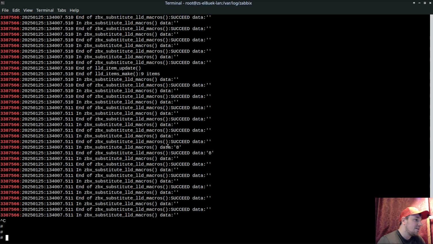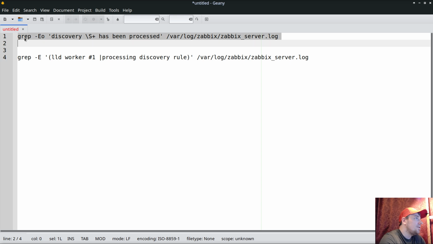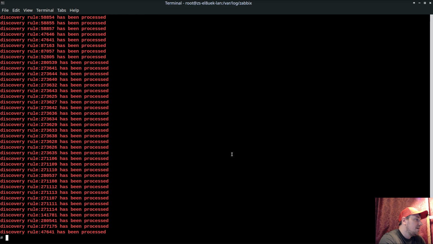And there are some nice grep techniques for how we can really summarize what is happening with the instance, and that is here in my cheat sheet. Like asking for the string "discovery has been processed". This is something the manager will produce on screen. If I do this right now, copy and put it inside here.